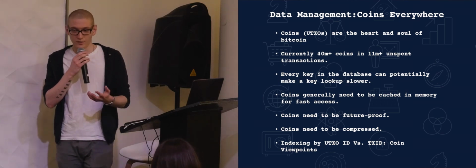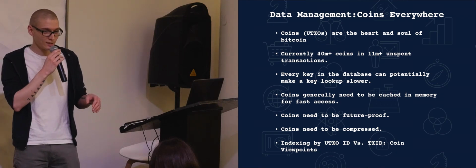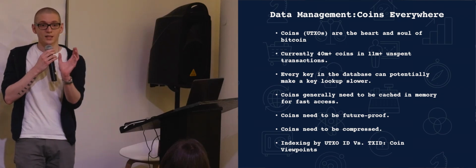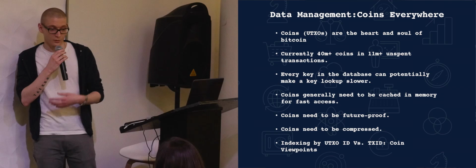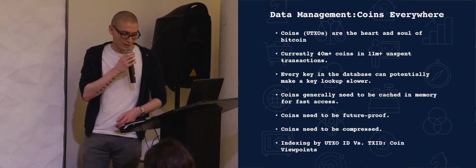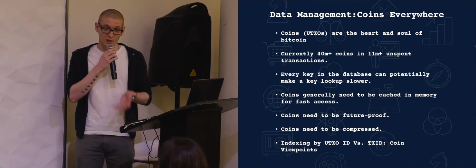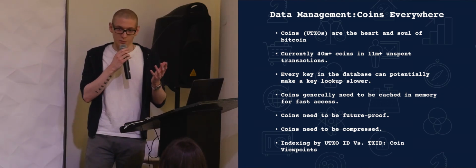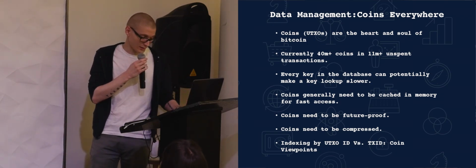So unlike the actual blocks in the blockchain, the UTXO set cannot be pruned. It can be pruned when you spend the coins and then you delete those, but you need to maintain a full UTXO set. Blocks you can prune, you only need to keep the last 288 blocks, but the UTXO set, you need the full thing. So it's in our best interest to keep it compressed and keep it as small as possible. If the UTXO set became 80 gigabytes, and maybe it will one day, it would be almost pointless to have a full node that's pruned because you still need to store the UTXO set.